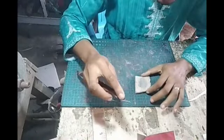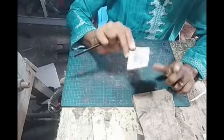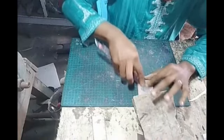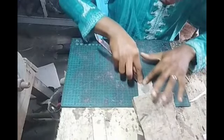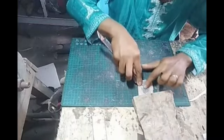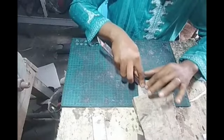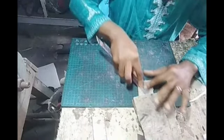Now, first thing you have to do when you're trying to skive is you're going to have to sharpen your knife. How I do it is you take your bathroom tiles, give it something to rest on, and then just grind away on the back part of the bathroom tile. As you do it, the knife actually gets very hot, so be careful so you don't burn your fingers.